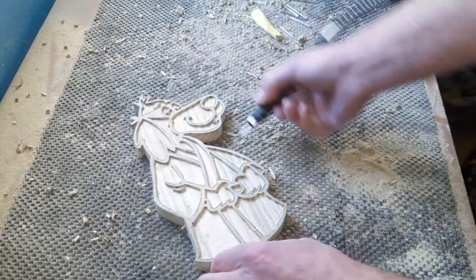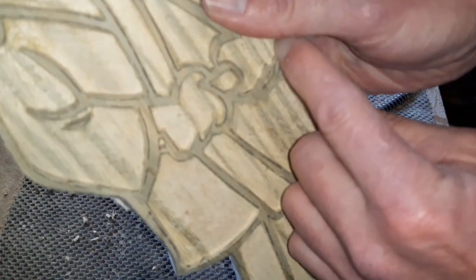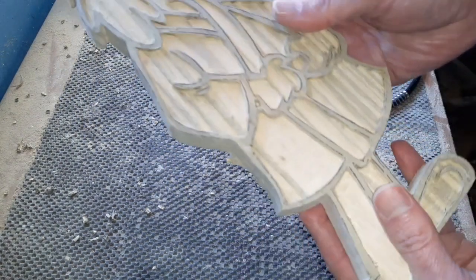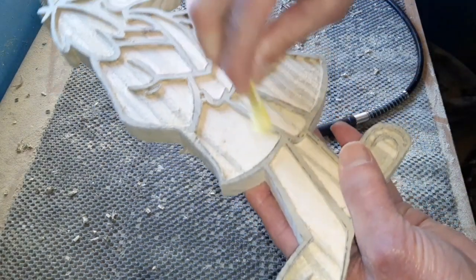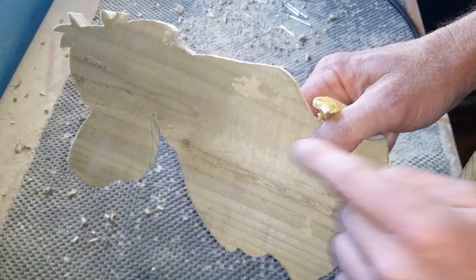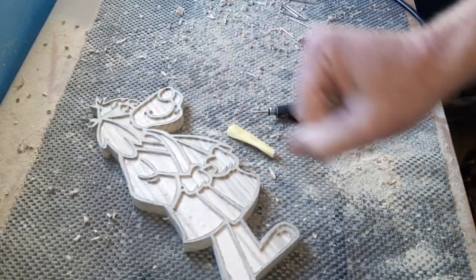I'm just giving it a general tidy up all the way around, like so. Just get rid of these knobbly bits and maybe get into these sections here that we couldn't get in with the end milling bits. Just give it a nice tidy up. Then a good bit of good old sandpaper. And then before we get onto painting, we'll put a little slit into the back. I'll show you that in a minute. But for now, we'll just give it a nice tidy up.